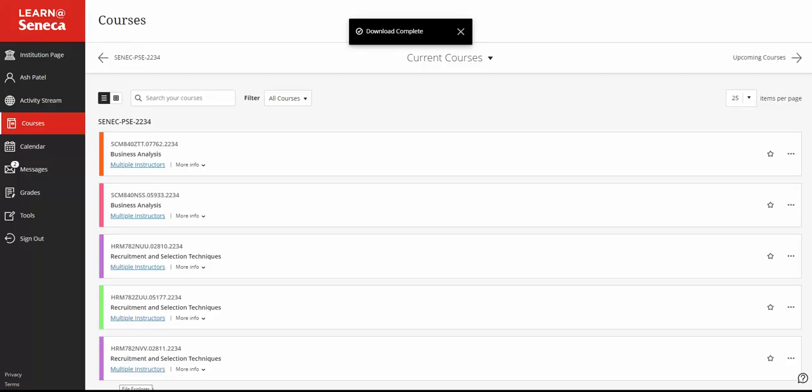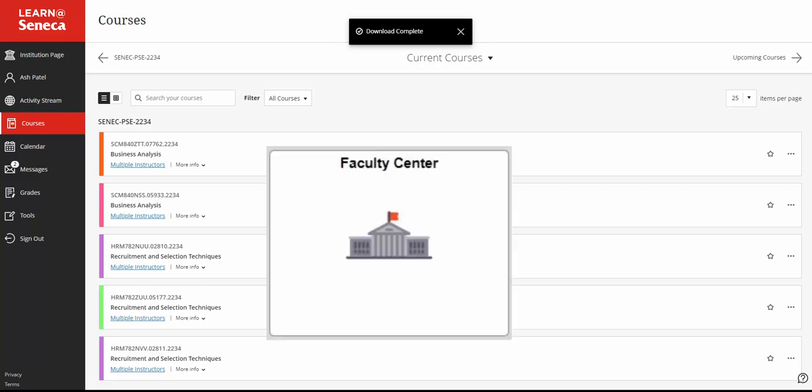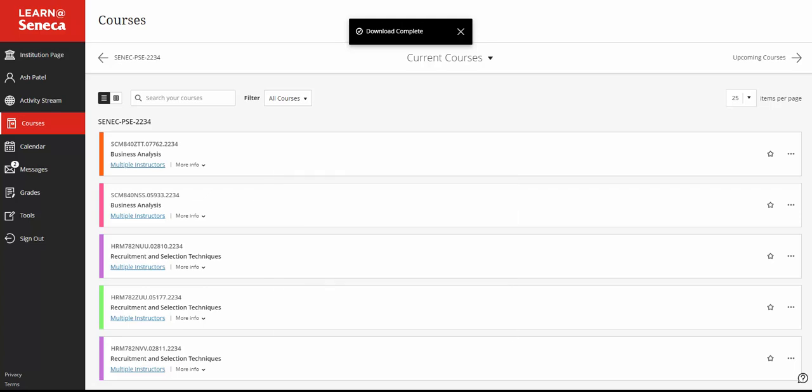So if you want to access the student ID numbers to either identify two or more students with the same name or to file certain reports like grade change, you can go to I3 and access them there. But within My Seneca or Blackboard, this is what you can do.